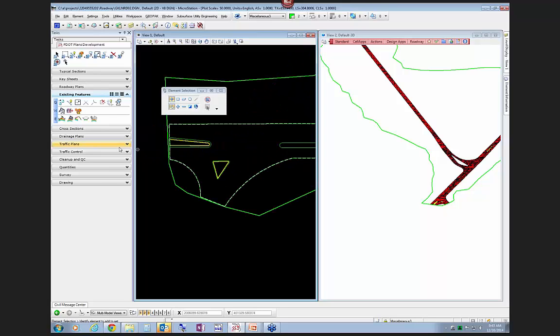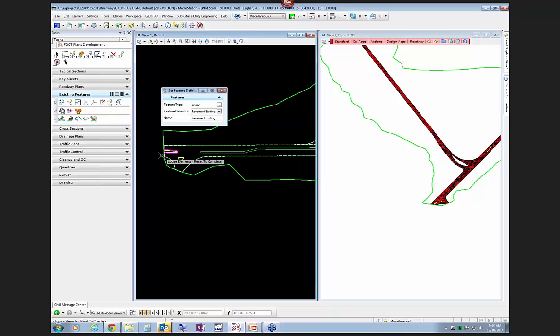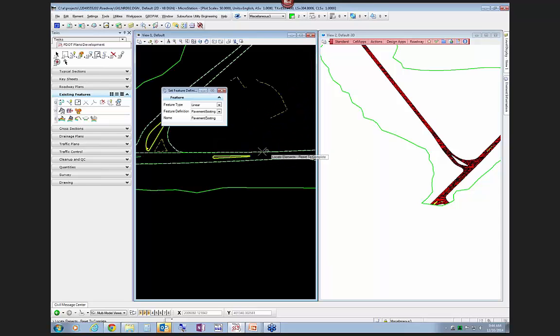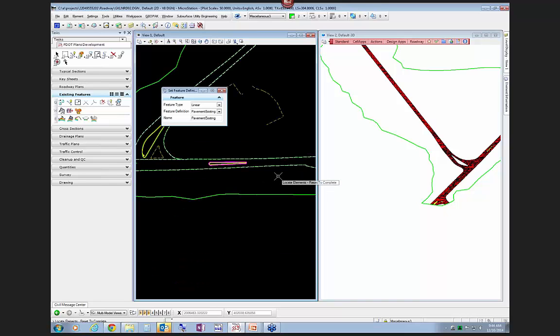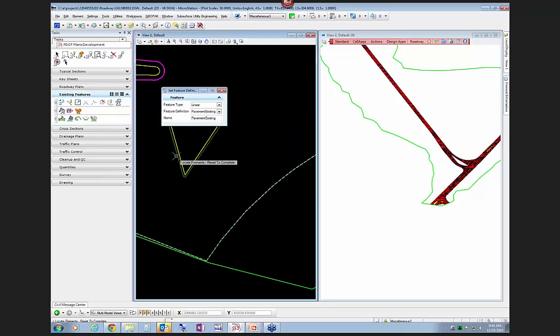So what I'm going to do next is set feature as pavement existing on these shapes. I'm going to go to this set feature tool and find the pavement existing feature. I'm going to click on here, and why it's important to do this is because in the template for the curb, it actually has a target, or what's called a corridor reference, for this particular feature, pavement existing. I also need to do it for this shape right here. And then when I reset, it will place those as pavement existings.